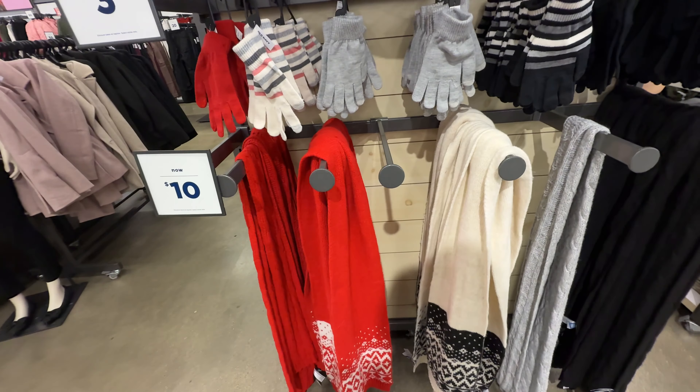30% off the shorts — these look like they are linen though. $10 off the tank tops and look at the t-shirts — a lot of different colors. Here's another denim top — $40, now 20% off. These sweaters with the buttons in the front are 30% off, original price $40. They come in dark green, black, blue and gray.